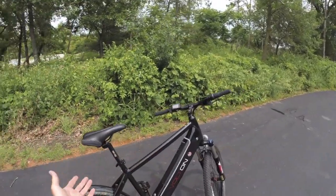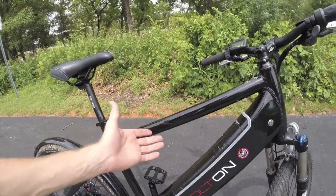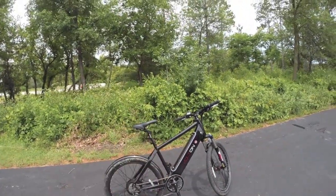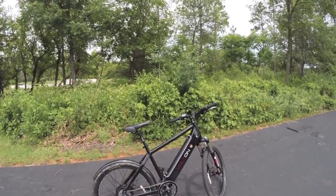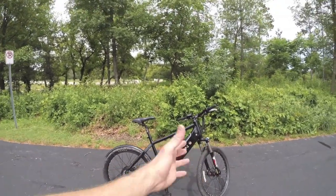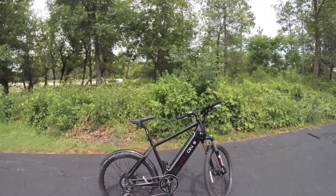So that's one of the cool things about this bike and some others. You can take the battery off, and that's perfect if you're transporting this on your car using a car rack or whatever, because it makes the bike lighter and easier to lift. Of course, if you store the battery inside at neutral temperatures, it's going to last longer. That's just the right way to do it, but it's really well concealed. I mean, this could pass for just a bicycle, but it's actually a very powerful bicycle.